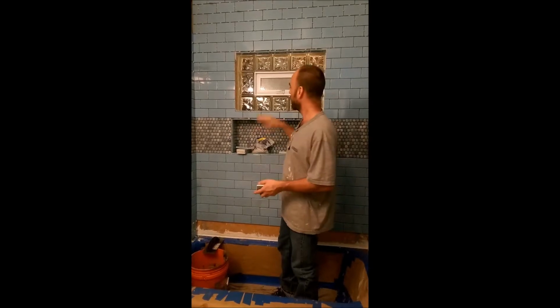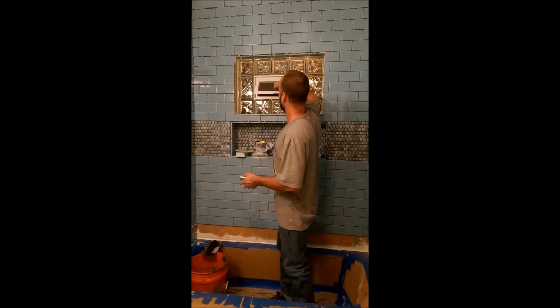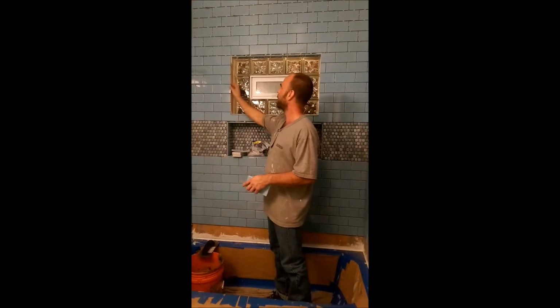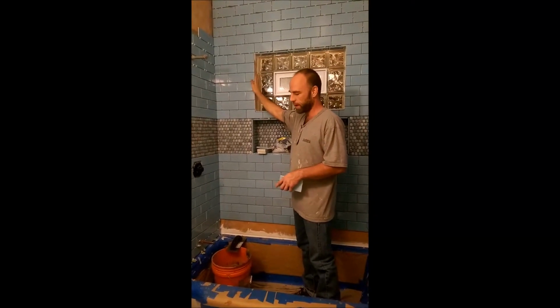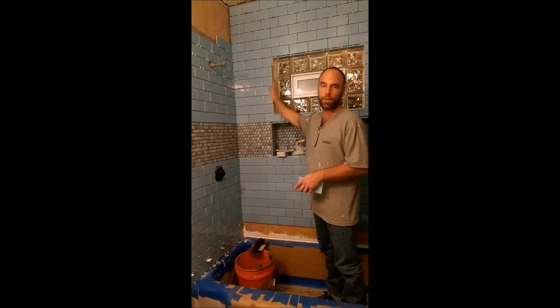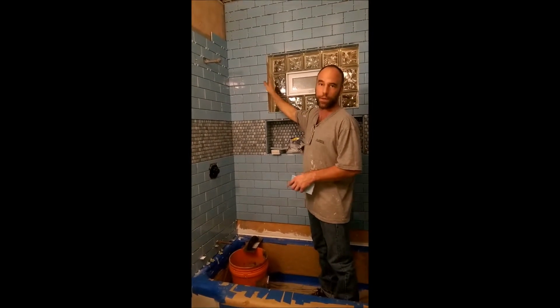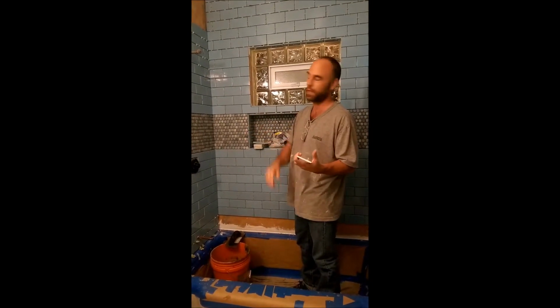So ripped all of that out and reframed it and replaced it with this smooth glass block with a nice little vent window. So reframing and that, and then put back drywall. But on top of the drywall, put the Kerdi Schluter fabric with thinset and then Kerdi. So this is a completely waterproof, water impermeable membrane that the thinset and tile can go on top of. So it makes it completely healthy, never will mildew, never will have water penetration, should last longer than this house will. Maybe 50 years, give or take a year.